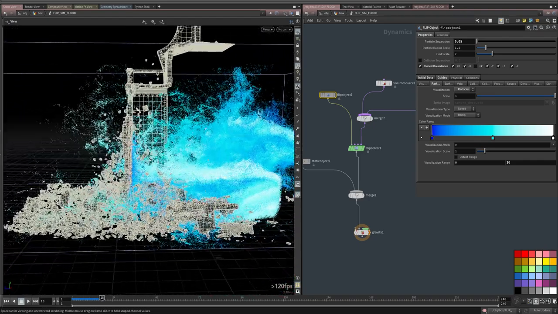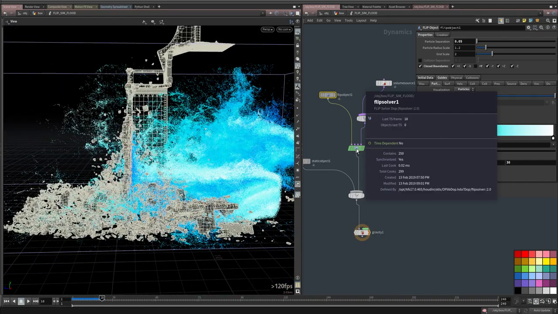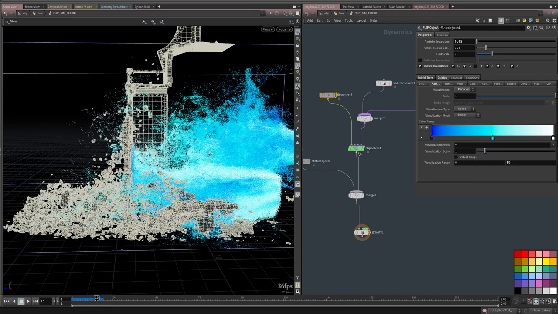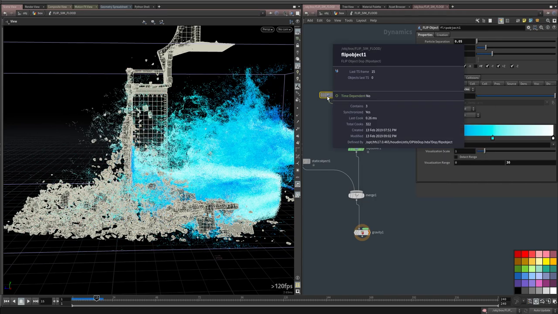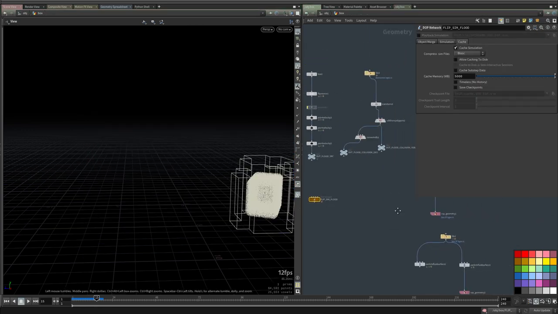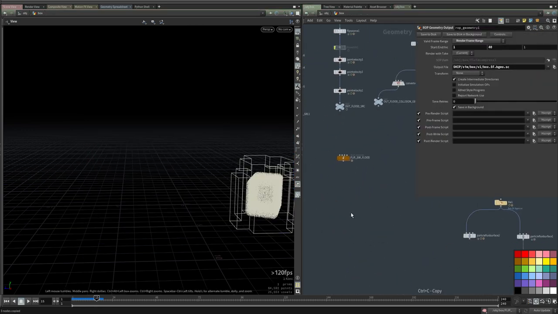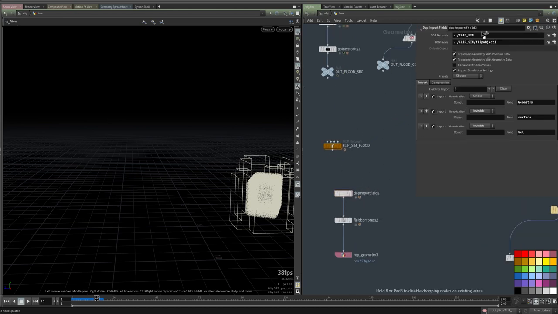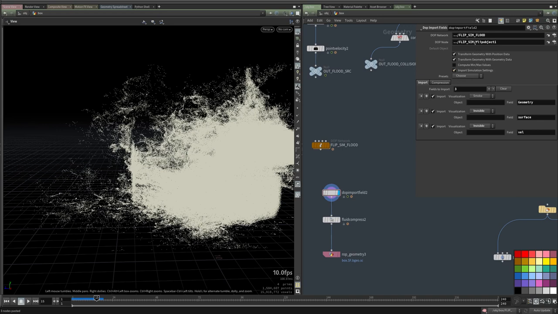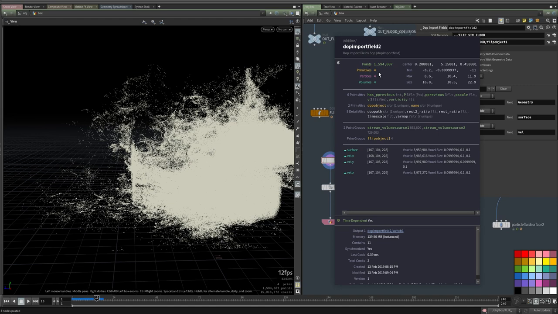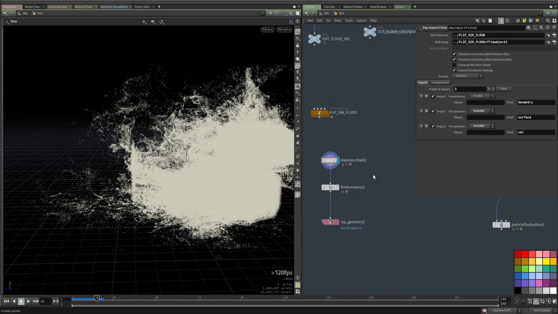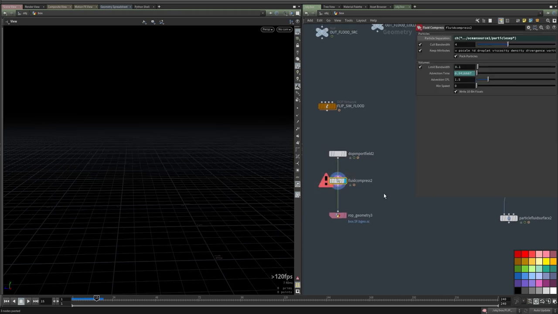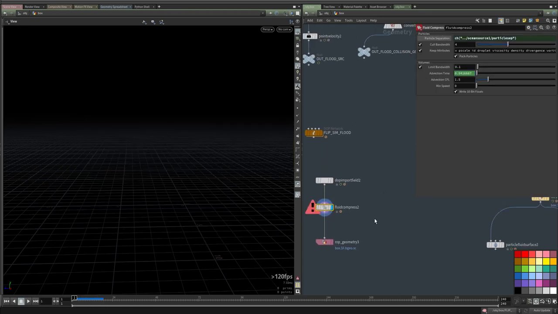Okay, so what I'm going to do, let's check the point count. Let's go up. Come on. Okay, let's import this. So I'm gonna copy this chain and let's import this guy. Okay, we have 1.5 million. And you see the resolution here of the fluid, and we're gonna cache that to disk.